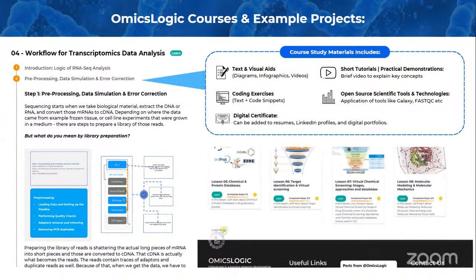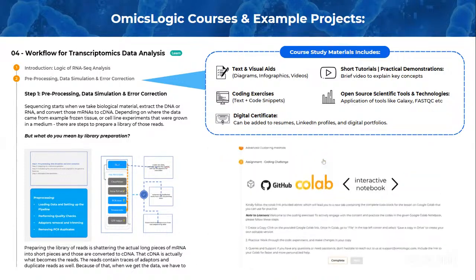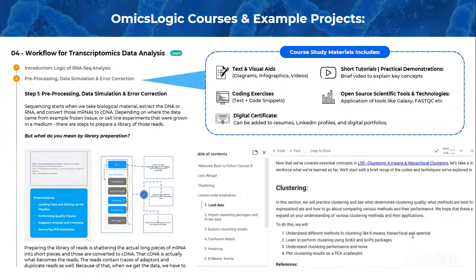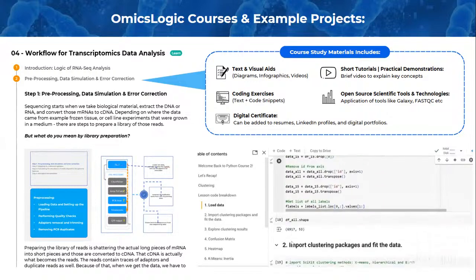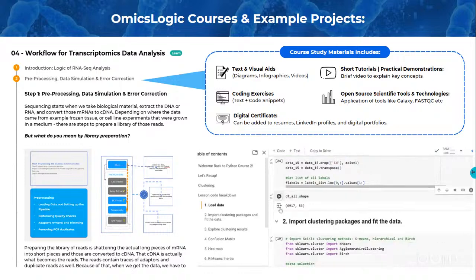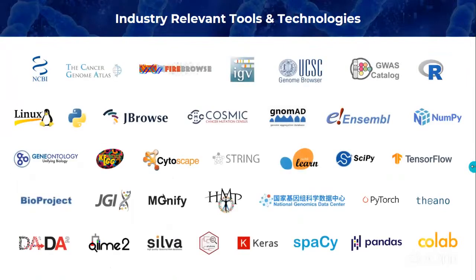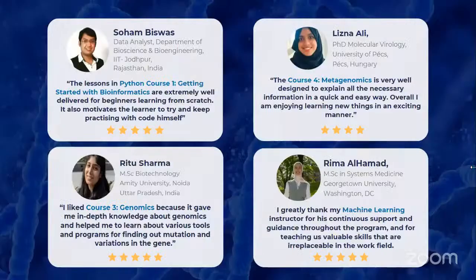And at the end of the course, as well as towards the end of the program, students will earn digital certificates, which they can later add to their resume or LinkedIn profiles, as well as to their digital portfolios. So this can enhance their overall professional credentials. Now, here is a brief summary of the various open source tools and technologies that are covered throughout our programs and in our coursework. And this is some of the feedback that we have received over the years regarding the research program and the training aspect.